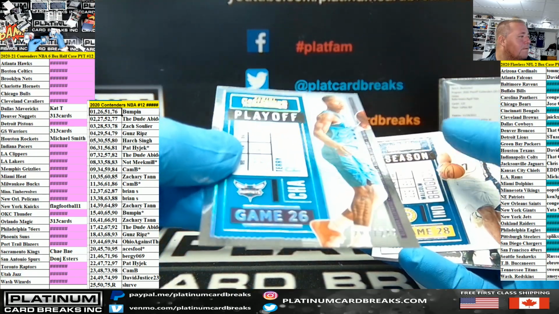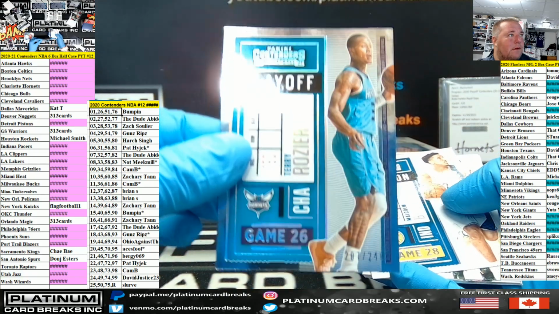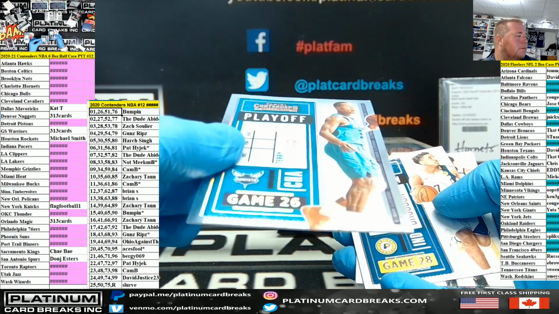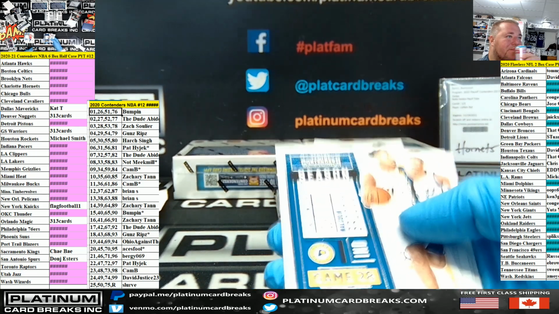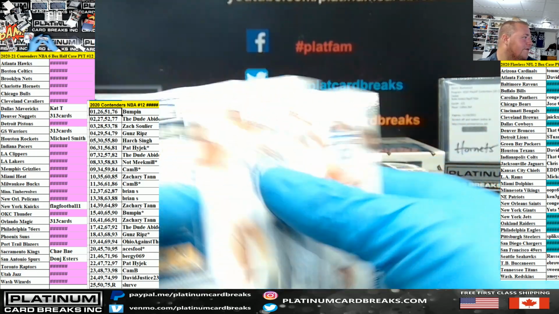Ticket Rozier out of 249 for the Hornets. It's going on the number spot. 207. Oh, my bad. The Dudenator. I thought you said a different number.